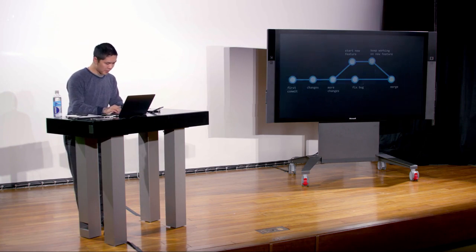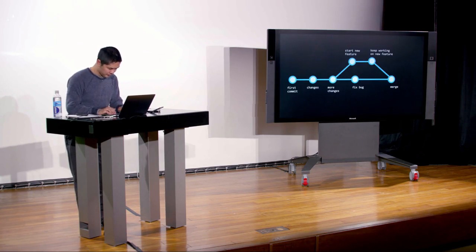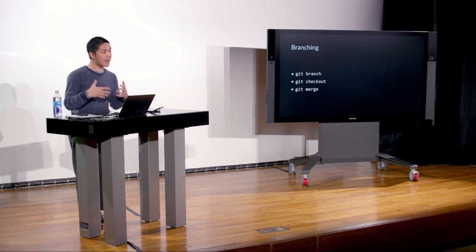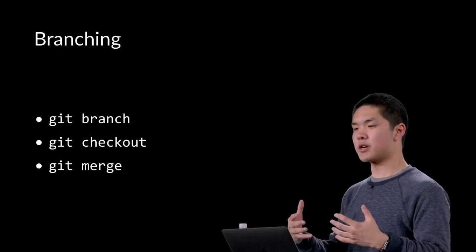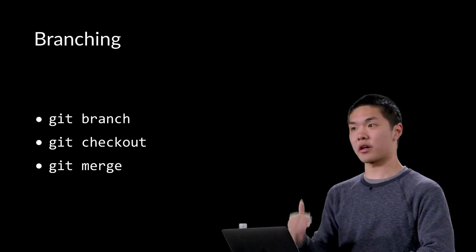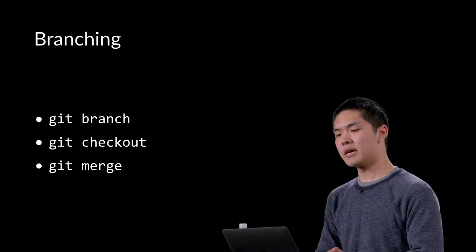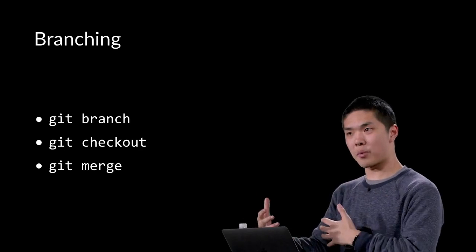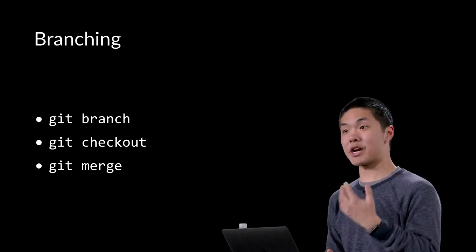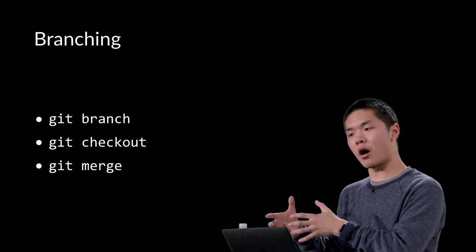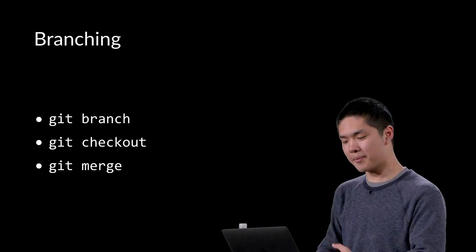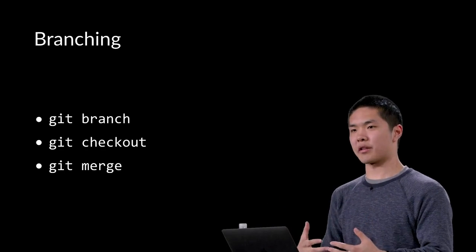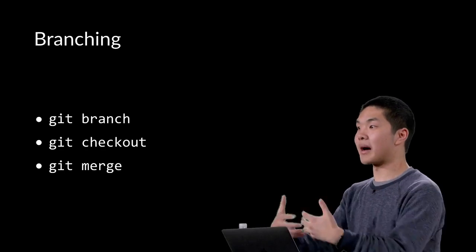OK. A couple other topics just to talk about briefly. So these were sort of the key commands that we were using regarding branching in Git. Git branch, if we don't have anything after it, just shows us all of the branches that we currently have. If we have git branch followed by the name of a branch, that creates a new branch. Git checkout lets us change where we currently are in the repository. We can change from one branch to another branch, or even one commit to another commit. And then git merge allows us to take two separate branches and combine them back together.